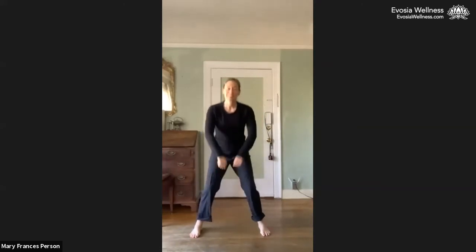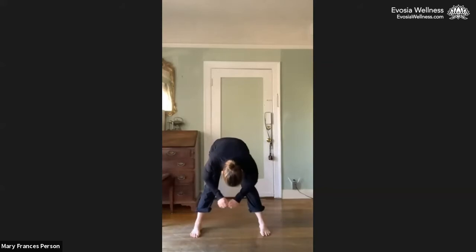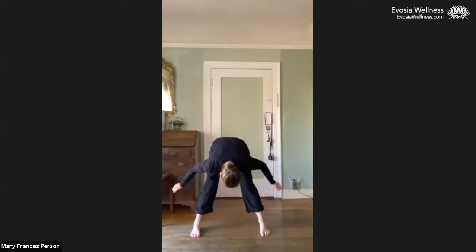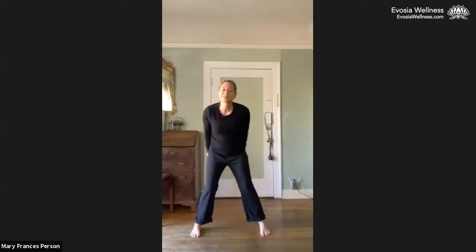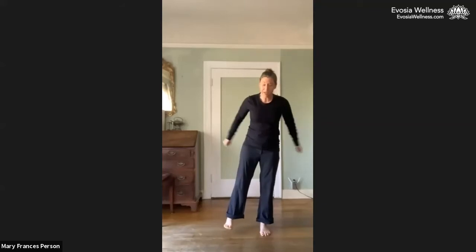Transitioning, starting from the hip, coming down the inner aspect of the legs, towards just above the ankle or wherever it's comfortable for you. And then traveling to the lateral aspect of the legs, guiding yourself back up towards the hips and the glutes. Once you reach the hips and the glutes, sliding that left foot closer to the right, maintaining the hip width, shoulder width distance.